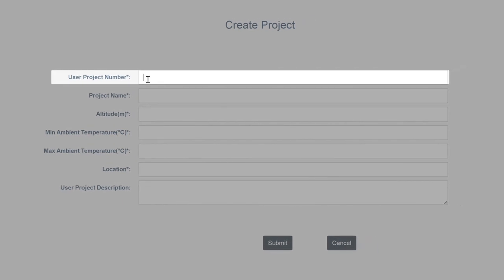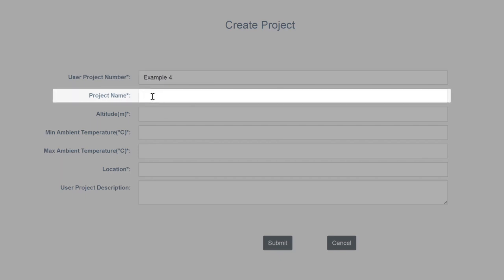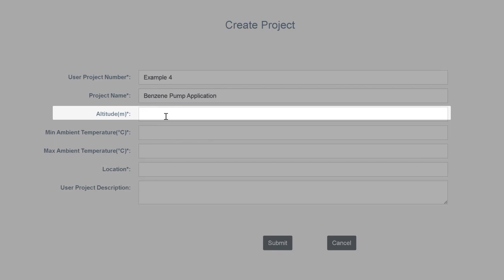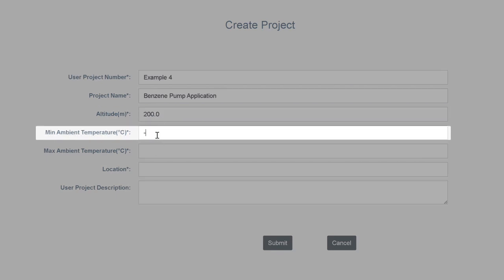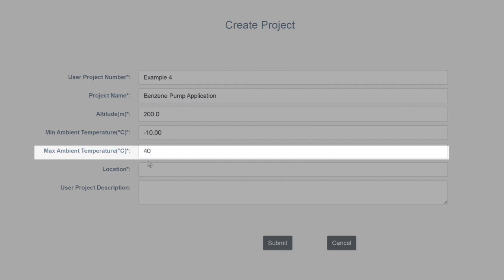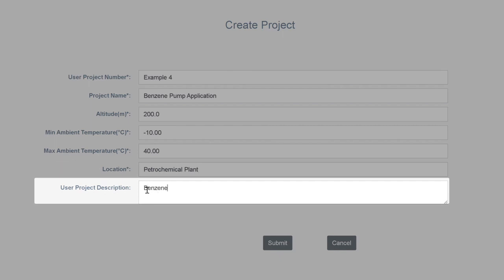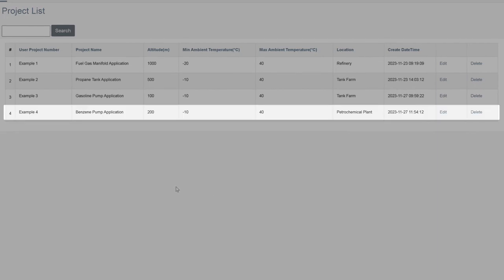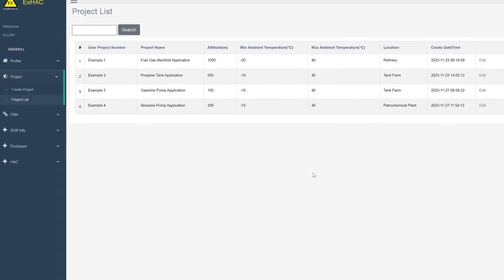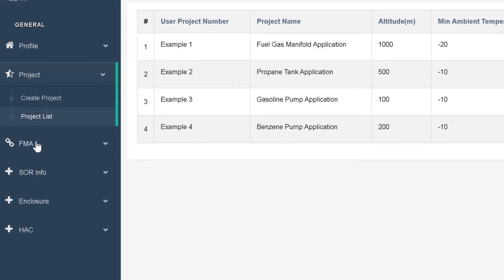We will name this example benzene pump application. Next, we will select the compounds involved in the release.